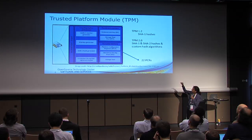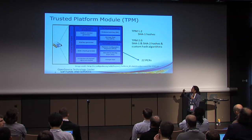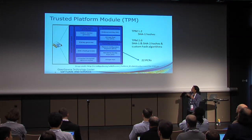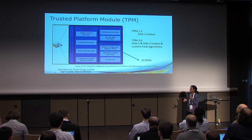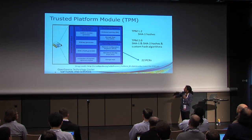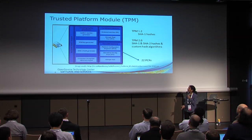Then when the system is released through the OEM or through the chip manufacturer, you install a little key on it, and that's part of its identity. It's called the endorsement key. So there's a whole bunch of stuff in there that makes some kind of security and attestation claims possible, okay? And now there's this thing called platform configuration registers. There are about 24 of these, and this is where measurements are maintained.